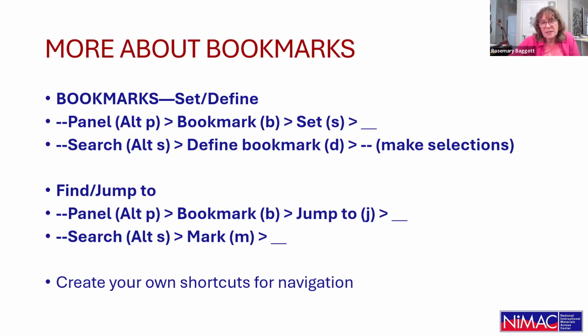To set a bookmark, this is what we've been doing. The command is panel or Alt P, bookmark, which is the B, and then set, and then you have your X, Y, Z, or the options that are given. If you want to create more options than that, there's a slightly different tool. You use the search, Alt S, and then D for define bookmark. And I'll demonstrate this, and you can take any letter combination and create your own.